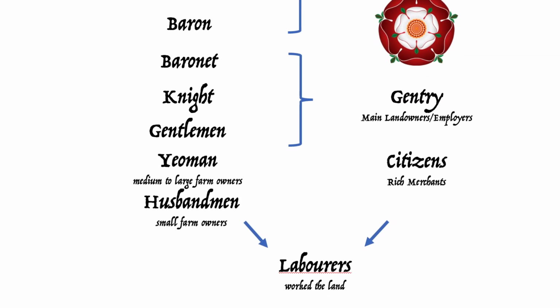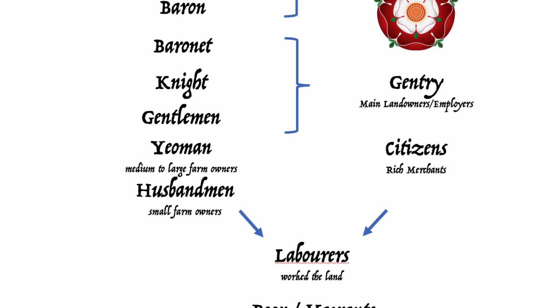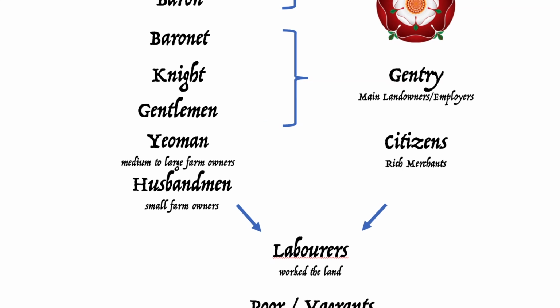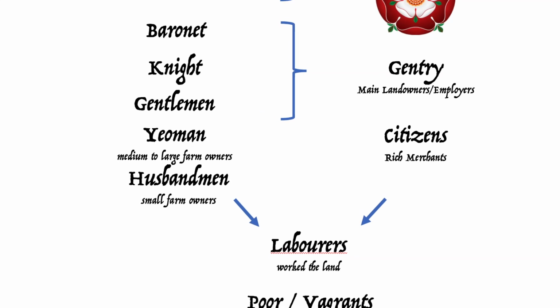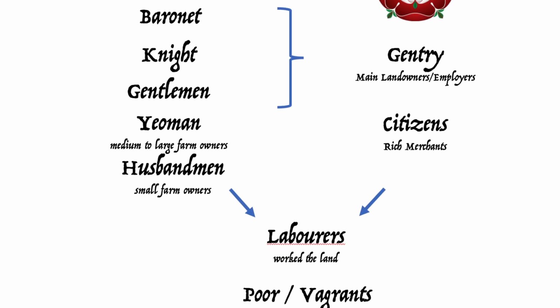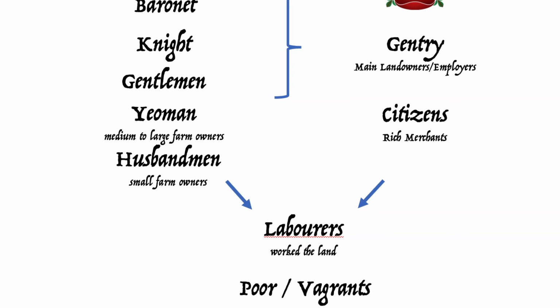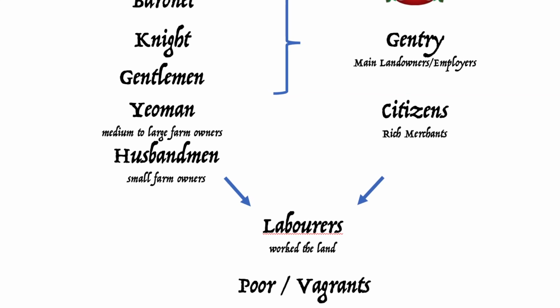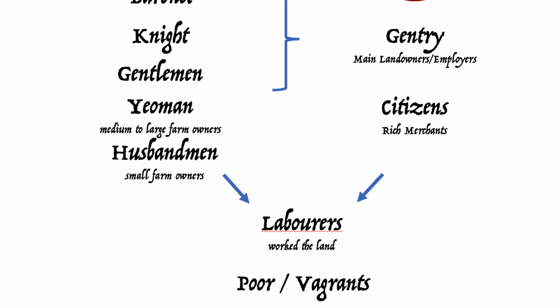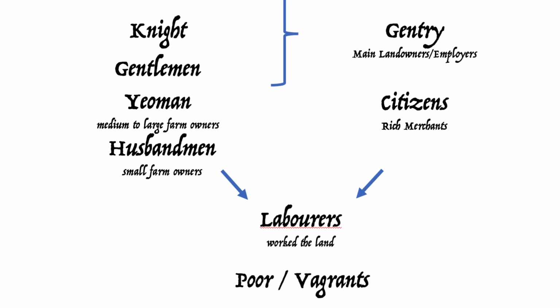I see. So this guy would be renting his land. Did he then sublet it to the husbandmen, for example? How did they rent their land? No, he didn't. Often husbandmen are renting directly from the landowner. Subletting does occur a lot, and it gets more and more common, and it makes a nightmare of trying to pick out who's actually living in somewhere. But strictly speaking, it wasn't legal.